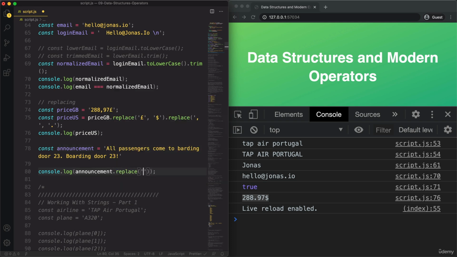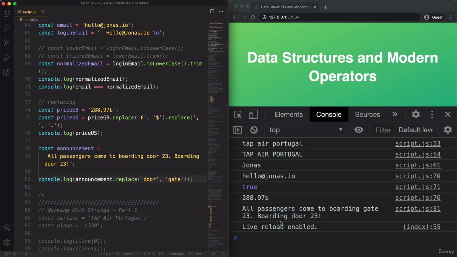So replace door with gate. And here it's boarding. And now let's check it out here. So here, boarding gate, but then here you actually still have boarding door. And so this replace only replaced the first occurrence of this search string here.